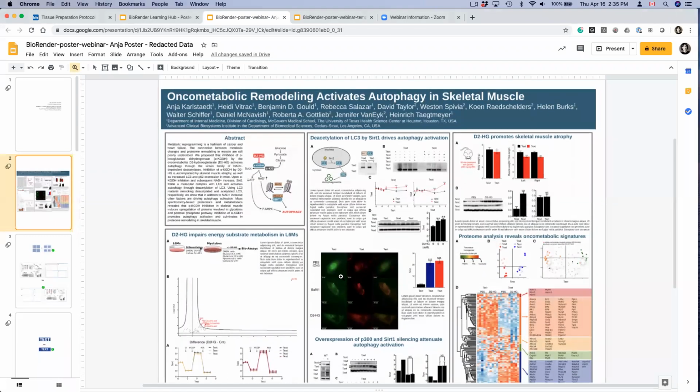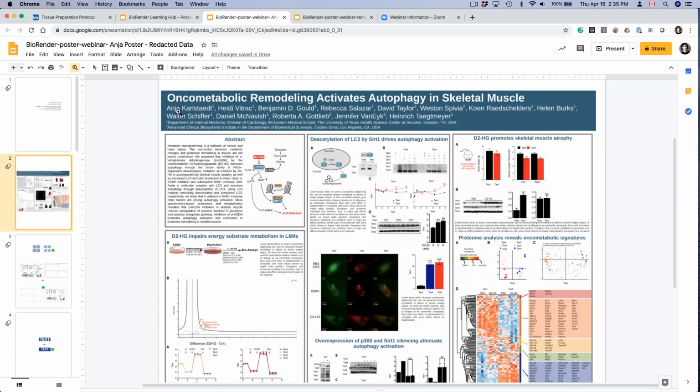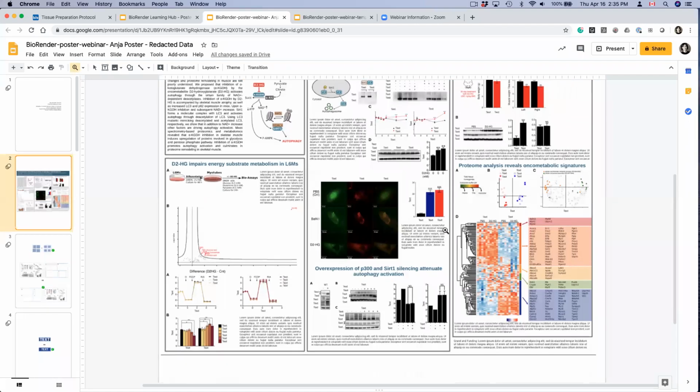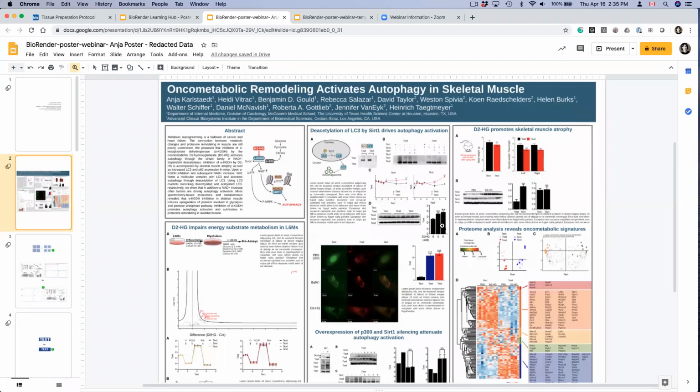The title doesn't quite stand out to me. It looks like the author names are kind of competing with the title itself. And in general, I'm not quite sure where to lead my eye. So, where to start and where to end. I think they want me to look from left to right, up and down, but I'm not sure. I could read left to right. It's not really explicit as to where I should be looking.